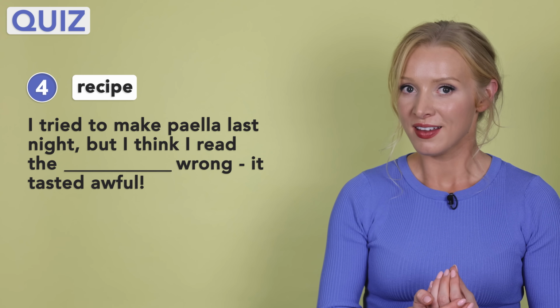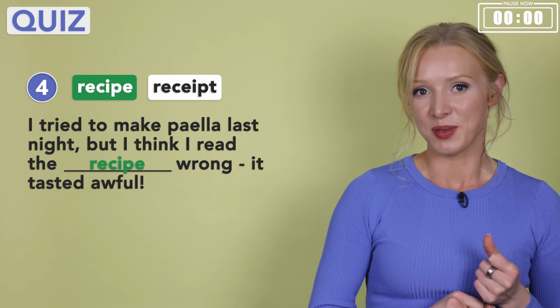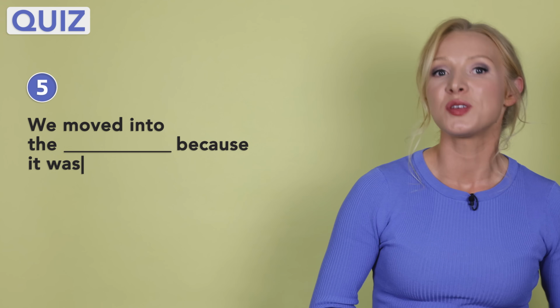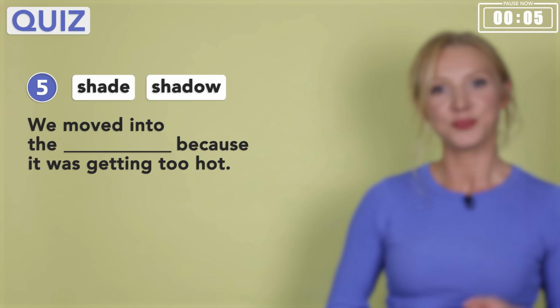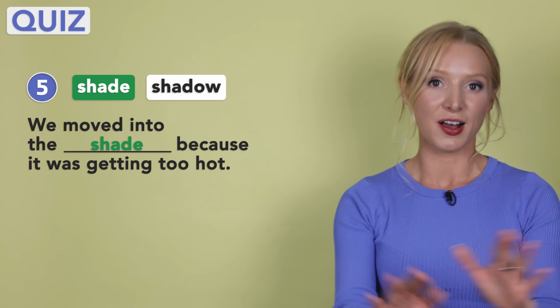4, I tried to make paella last night, but I think I read the wrong. It tasted awful. Recipe or receipt? It should be the recipe. And our final question, number 5. We moved into the because it was getting too hot. Is it shade or shadow? It should be shade. You're moving into the cool, darker area.